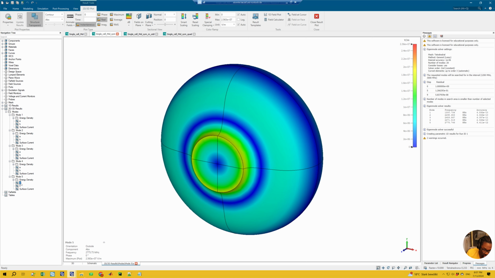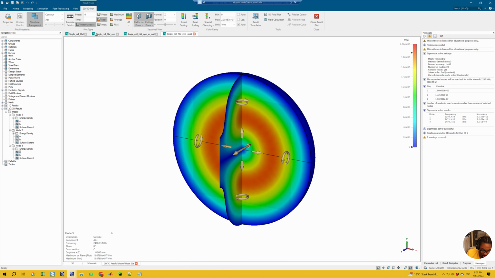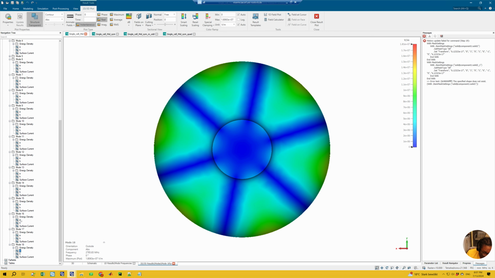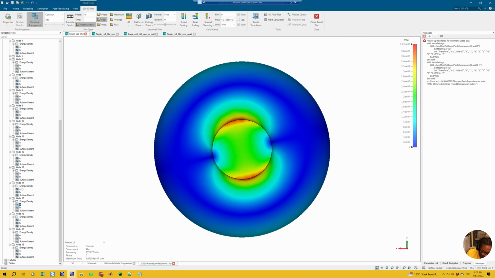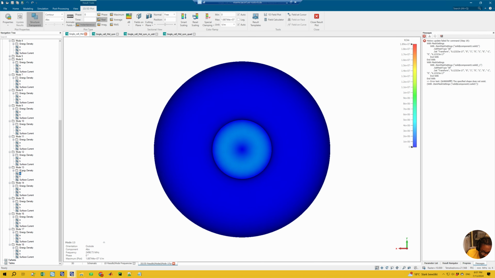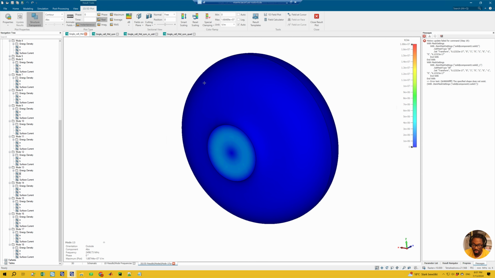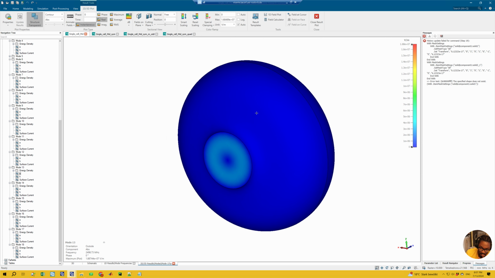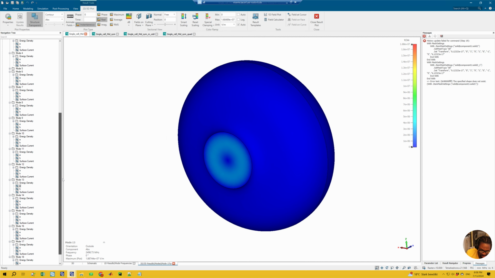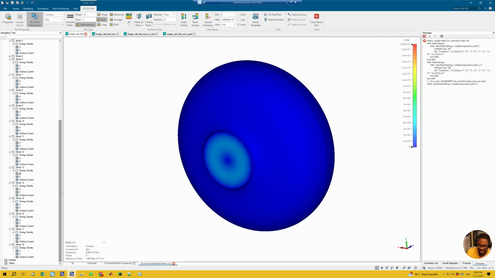So for a TE mode, I think 2775. No, this is 2498. I think this should be present in the full geometry. Oh, we missed that. Yes, so this is a monopole mode and this is a TE monopole mode. Okay, now I have to make corrections again. I usually just have this at the back of my head, but I think this is the first time I'm really looking at the differences in all of these modes. So this is a TE01 mode.